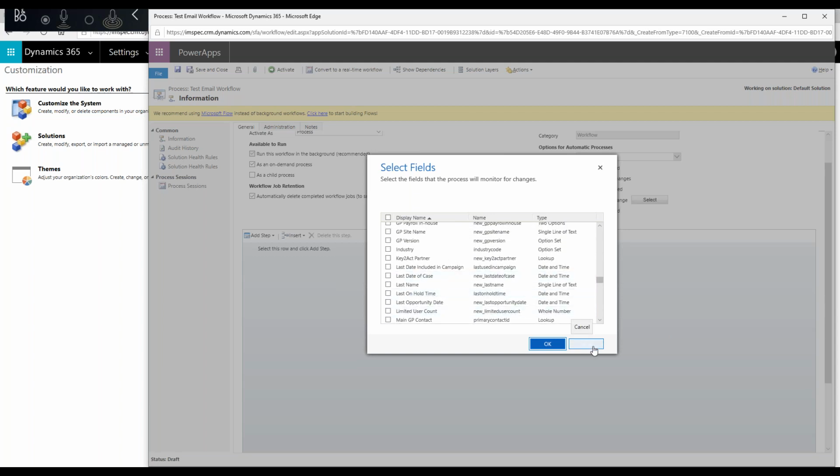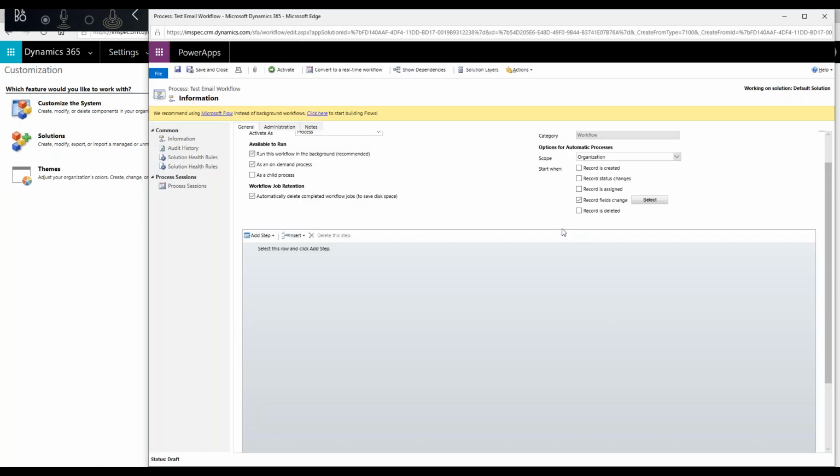I will caution you not to select too many, because every time one of those fields changes, even if it's a slight change, it will trigger an email. If that's what you want, definitely go ahead. If you want to be notified if the name changes or the address changes or all of the above, that's great. But I have seen people select multiple fields and then say, I'm getting too many emails from CRM. So really think about when you want to be notified.